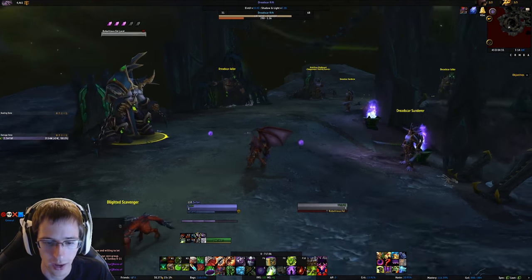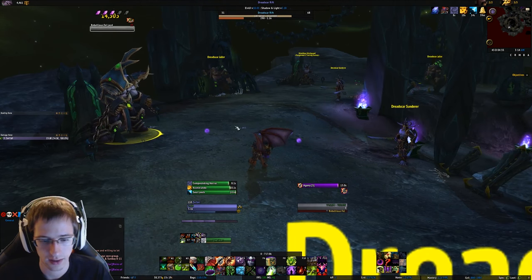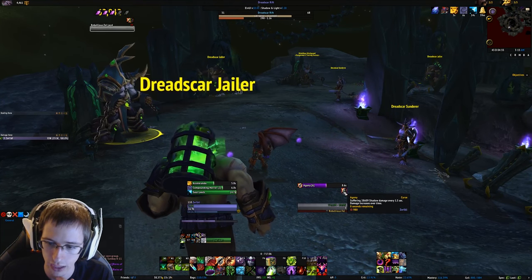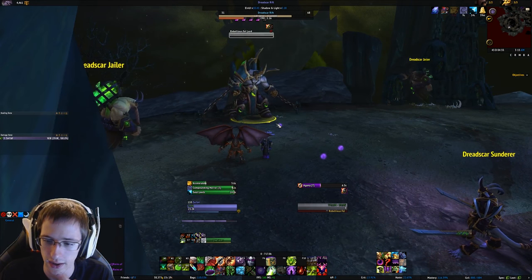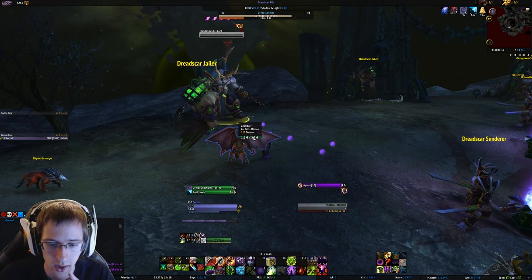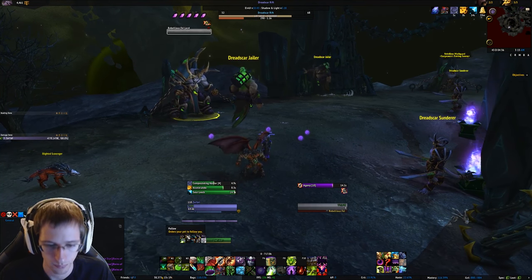So what happens then when we utilize our Agony, because it also has a chance to generate soul shards as well, so that's why it is important to also keep it up on the target at all times, because it's your soul shard generator. What happens then when we start a rotation with 5 soul shards?